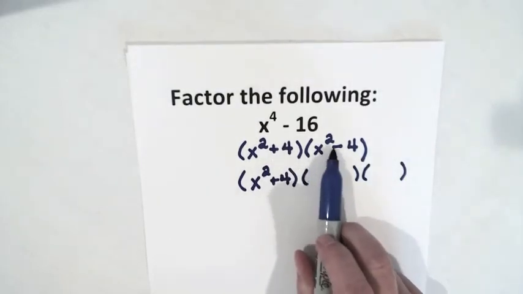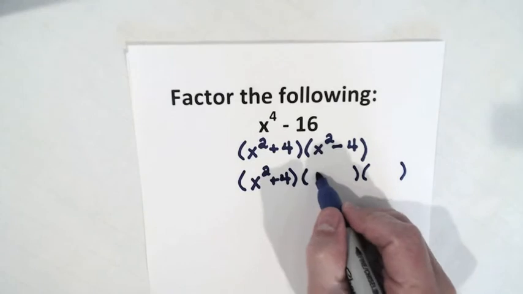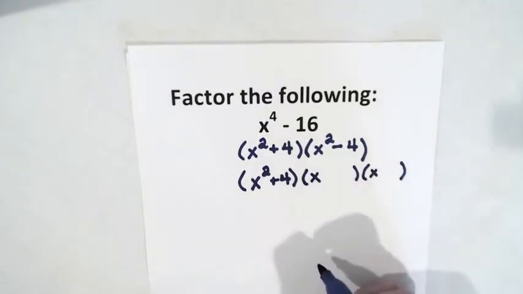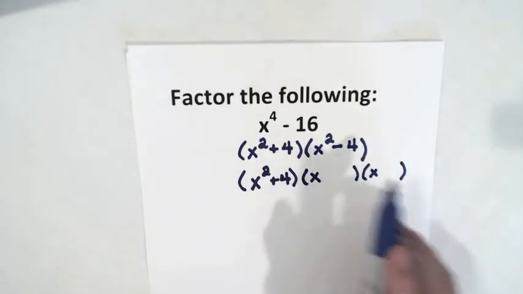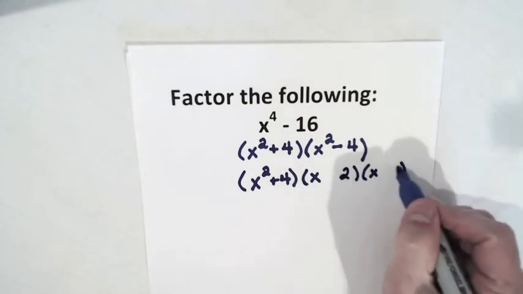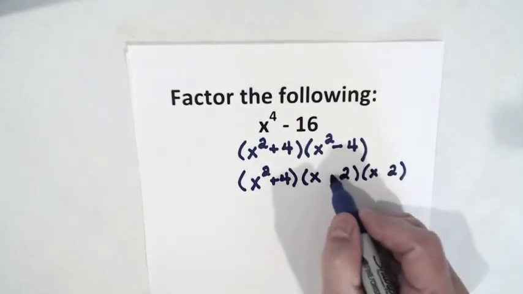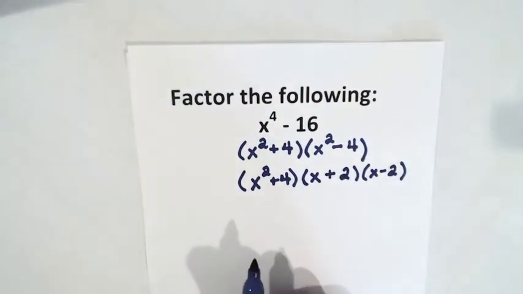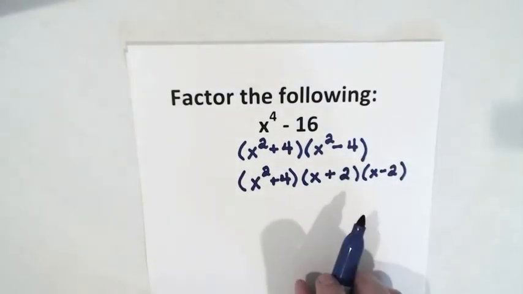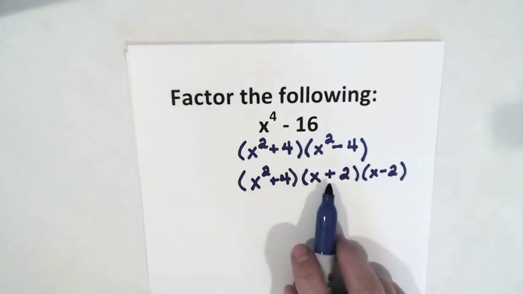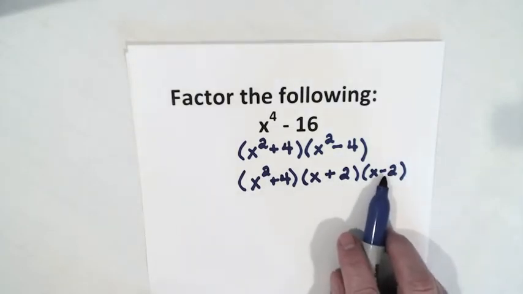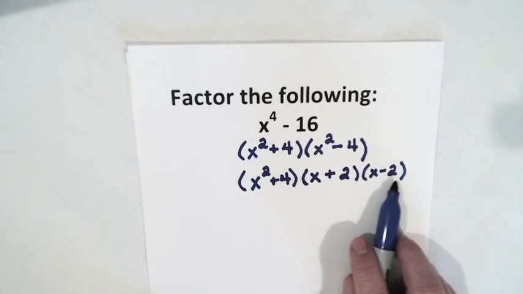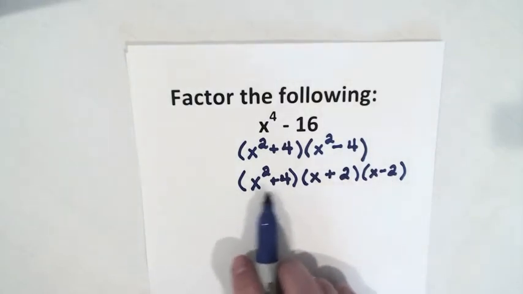Just like before, x squared, I'm going to split that up evenly, put an x here, an x here. I'm going to take the square root of 4, which is 2, put it in the back. In one of them, I'm going to put a plus sign. The other one, I'm going to put a minus sign. I need to see if any of these can be factored again. This one has a plus sign, this one has a plus sign, but this one has a minus sign. Maybe this one can be factored again. The problem is I can't take the square root of 2. So what I've done is I've factored this completely.